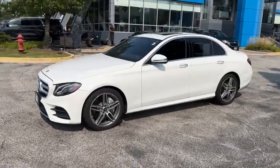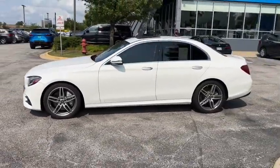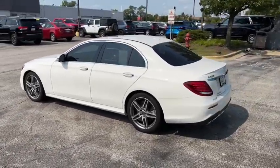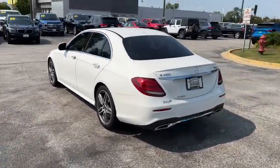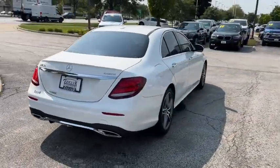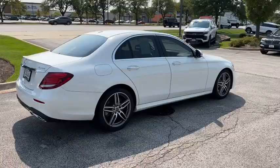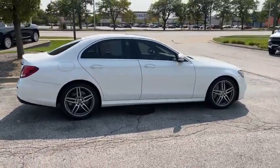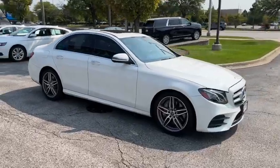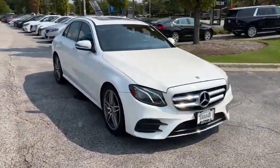Picture yourself in the 2019 Mercedes-Benz E-Class. With less than 35,000 miles on the odometer, this vehicle provides excellent value. Here's a plush and practical Mercedes-Benz E-Class, equipped with a suite of features to prioritize safety, all-weather capability, and comfort — a family-friendly vehicle that brings confidence and elegance to every journey.